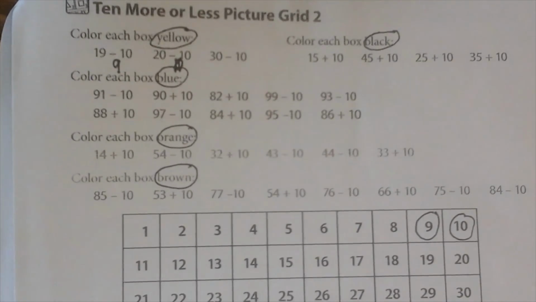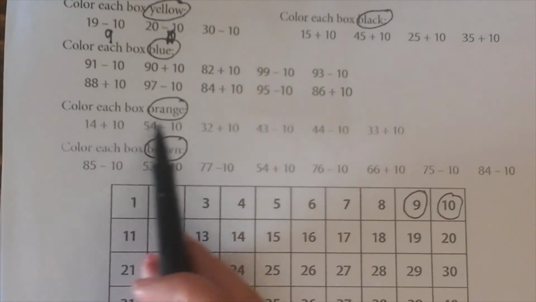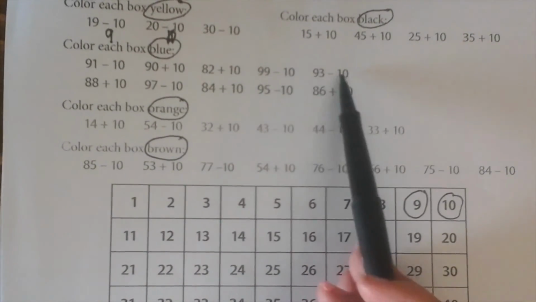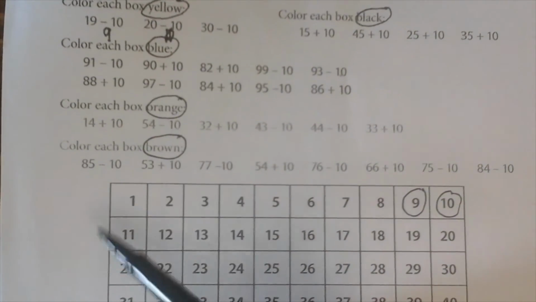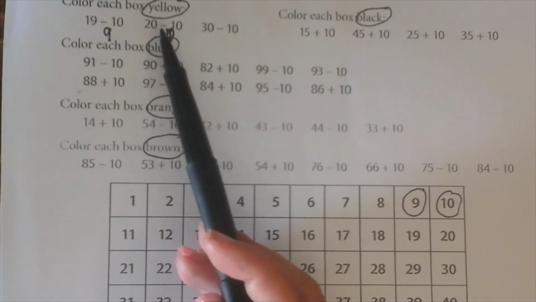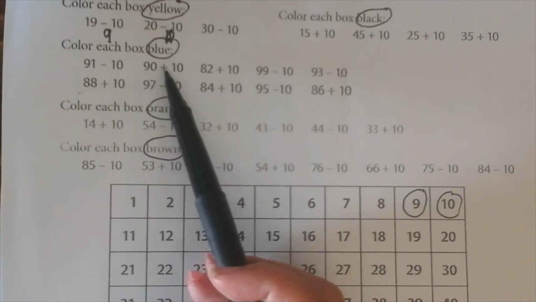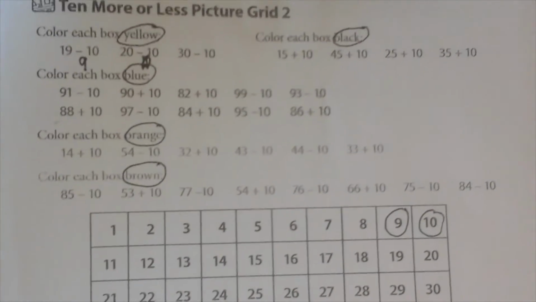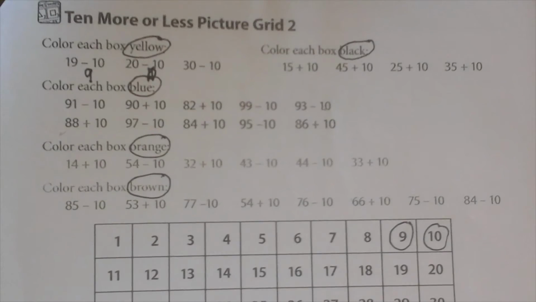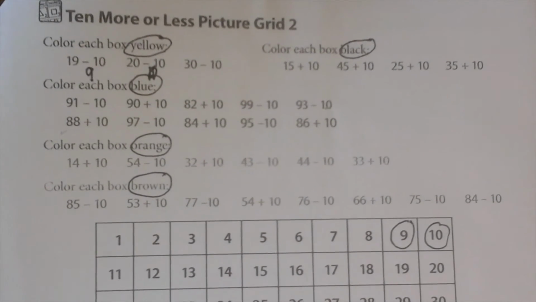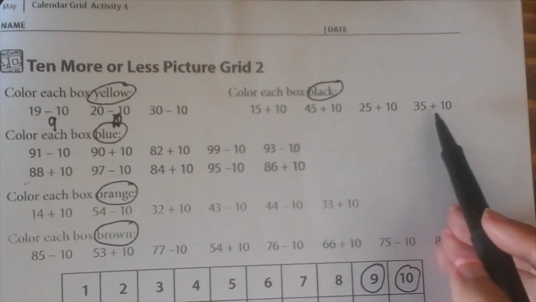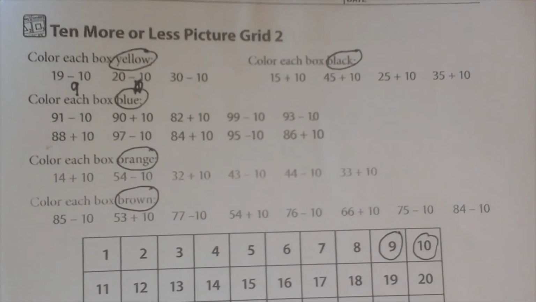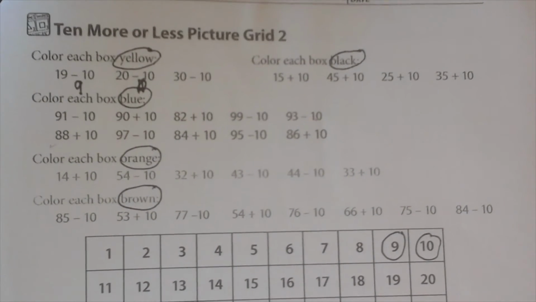Okay, first grade, the next part for orange, and even some blues and some blacks. Guys, look, they mix up the addition and subtraction. So make sure you're paying attention to that symbol. Are they asking you to subtract, or are they asking you to add? This is going to be a really good clue for you, because if your picture turns out wonky, it might be because you've subtracted or added when you shouldn't have. So pay attention to those symbols, okay? We want to notice those. You can pause the video, finish solving these problems and coloring in the hundreds grid. I can't wait to see what it's going to be.